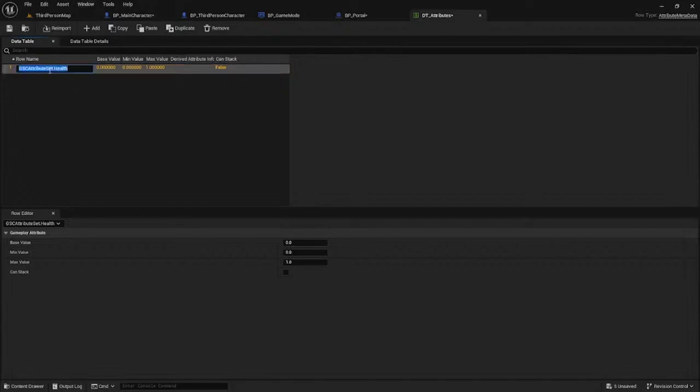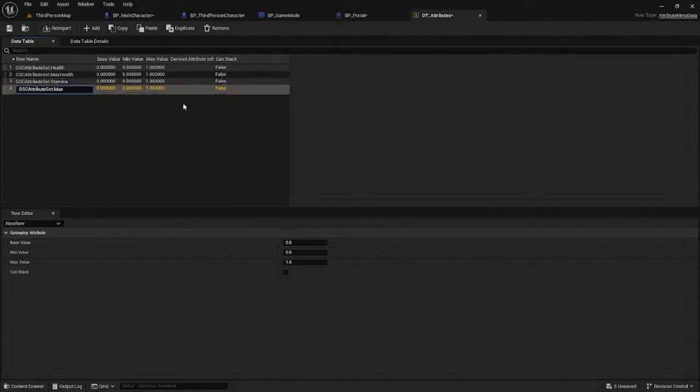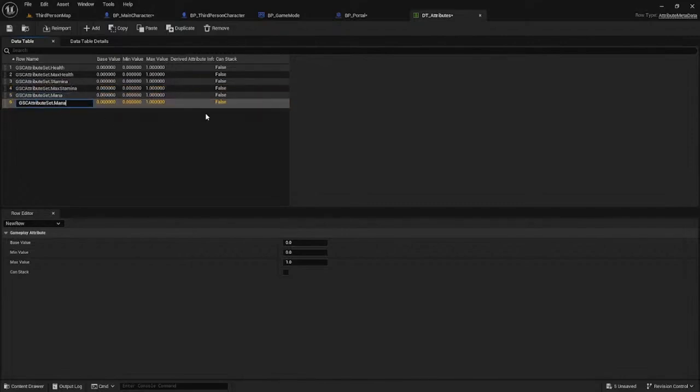To make the process easier, I'll just copy this. GSC attribute set, and we'll create another one, GSC attribute max health, and we'll create another one, call it GSC attribute stamina, even though we might not use it, max stamina. Create another one, GSC attribute mana, and max mana. All right, we got it all set.